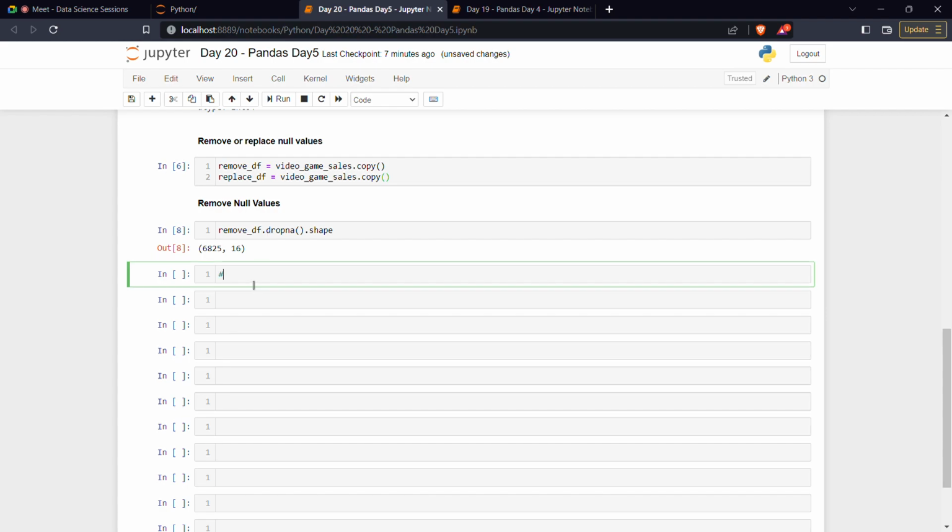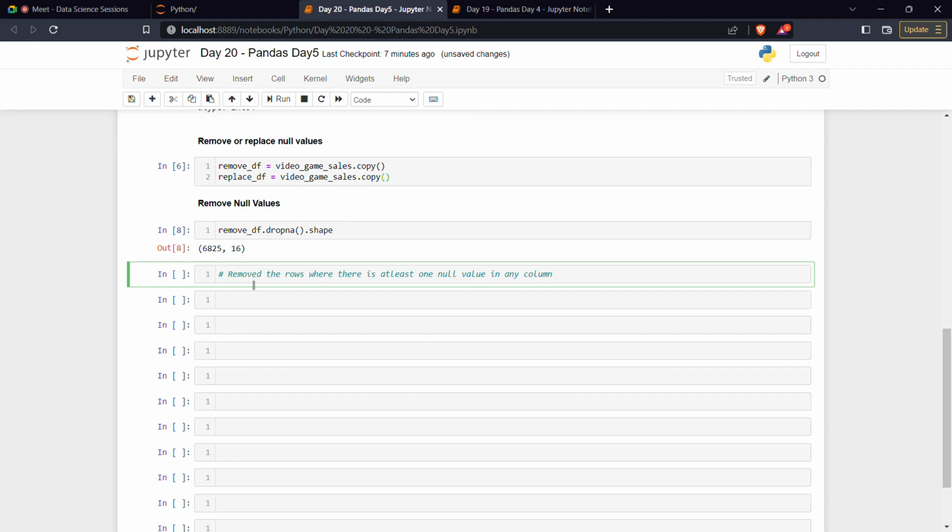So what happened here is it removed the rows where there is at least one null value in any column. Whatever the column could be, if even one value is an empty value, a null value, then that whole row will be removed.